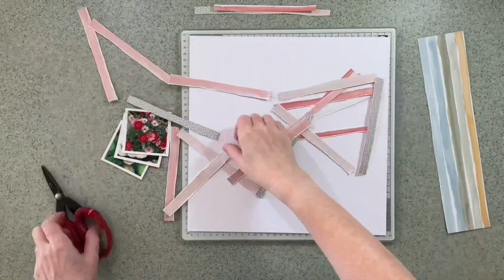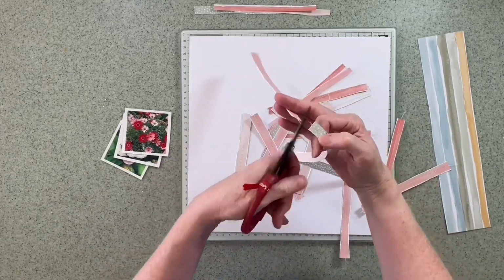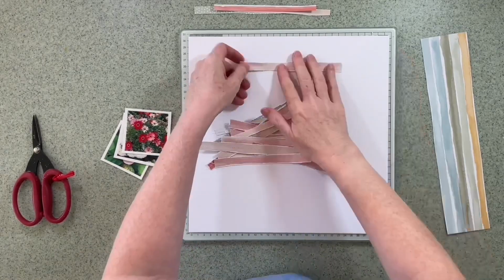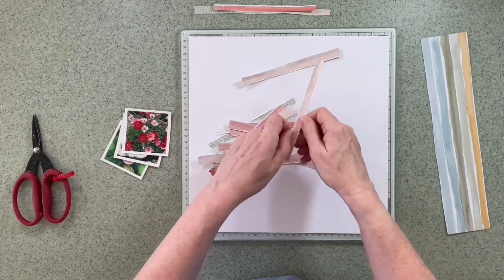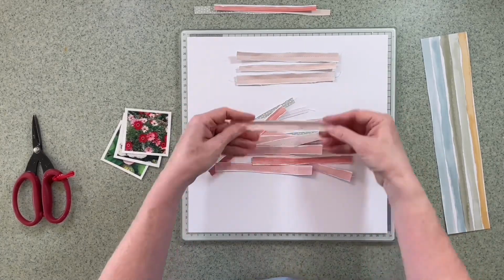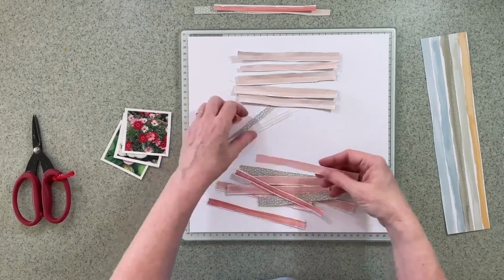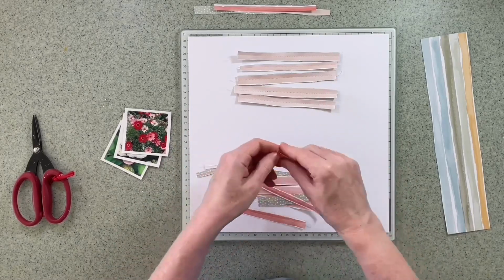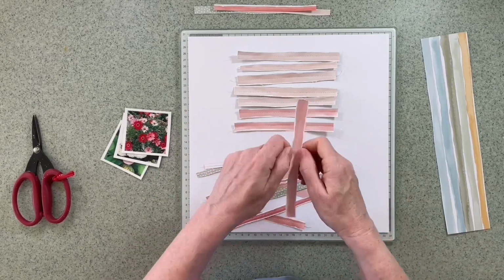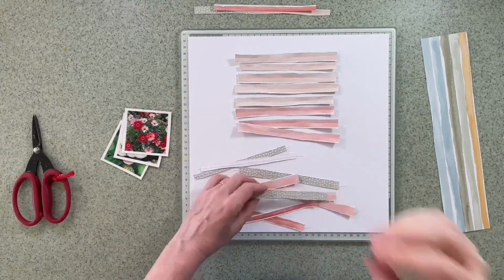So now I've put them through the sewing machine and I've joined them all together. I've just sewn a single line down the centre of each in white, and it's called chaining when you push them through the machine without stopping in between. It's a sewing technique that I've done when I've done quilting, and it makes it much quicker to sew through them all. So they're all individual now, and I'm just distressing the edges and bending them a little bit with my fingers and getting them back in line on the cardstock.